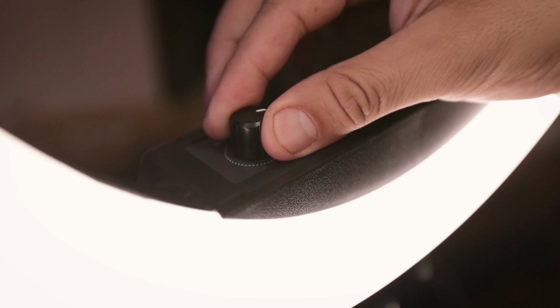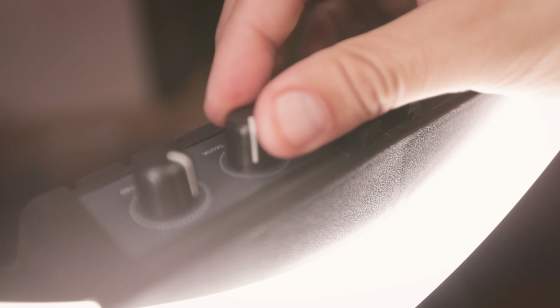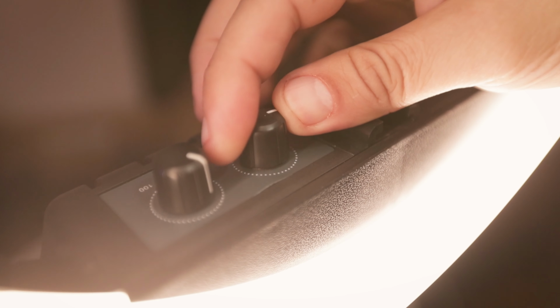And here we are on ring light number 3. This one is looking like it's going to be the one that gets the most bright out of all of them. Holy crap, that is bright. So I'm going to turn that one down. The knobs on this one, you can feel the adjustment a little bit. It's a little bit more tactile compared to the knobs on the first one. So we're going to leave it right there. And then we're going to adjust the color temperature as well.